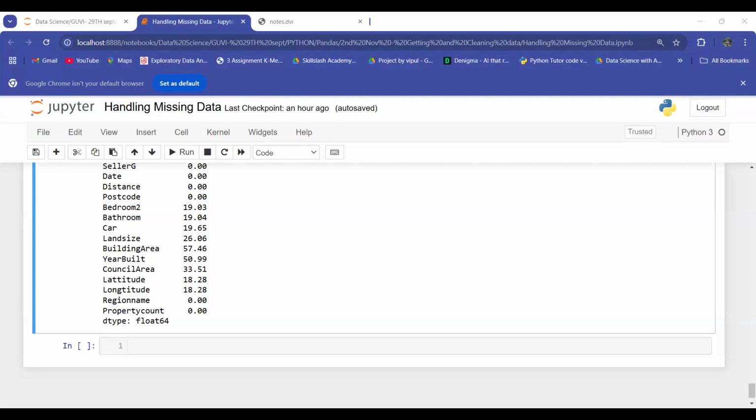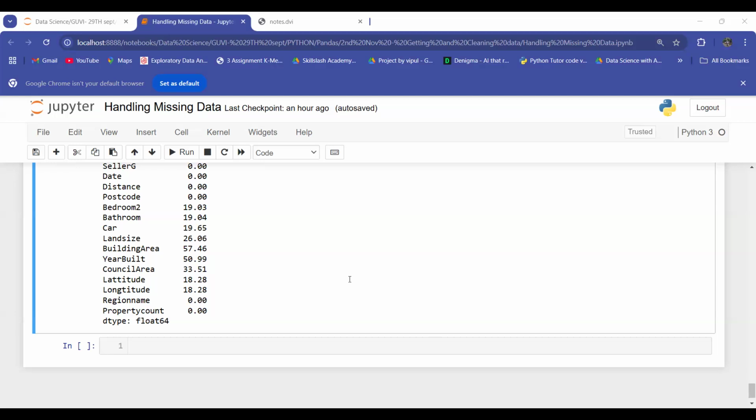And apart from the number of missing values, the decision to delete or impute a variable depends on various other factors, such as the analysis task at hand and the usefulness of that particular variable. For example, this building area, how is it useful for you? We check that based on your understanding of the problem statement. The third point is the total size of available data. If you have enough data, you can afford to throw away some of it, and so on. So there are multiple ways in which you can deal with your missing values.